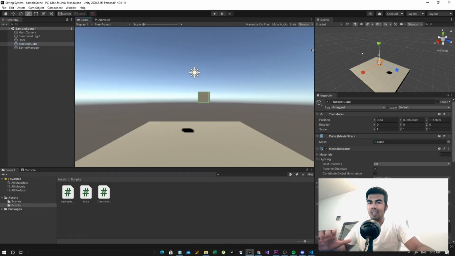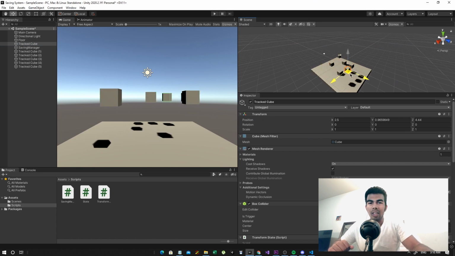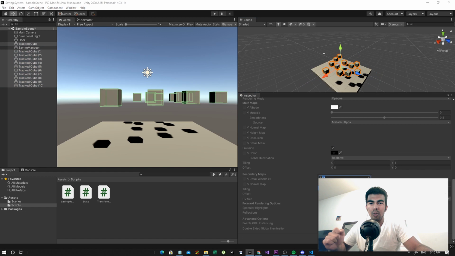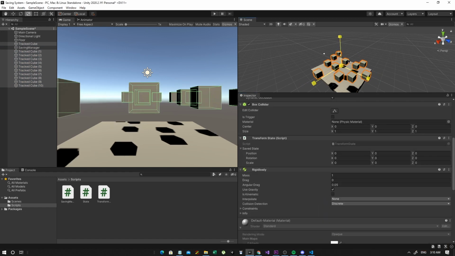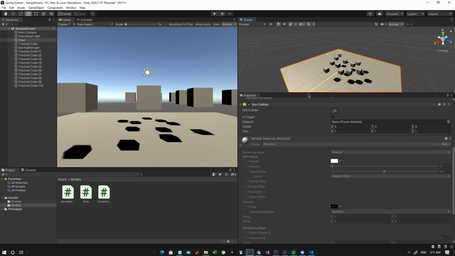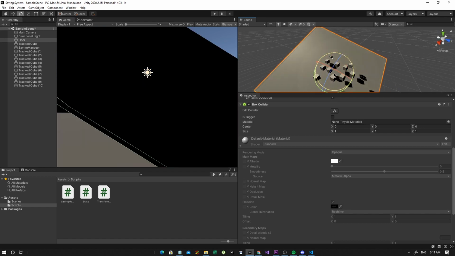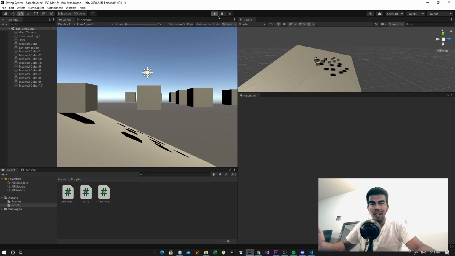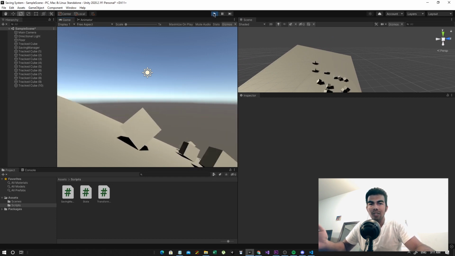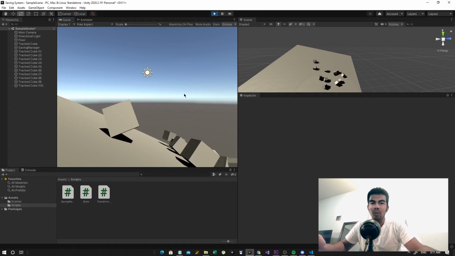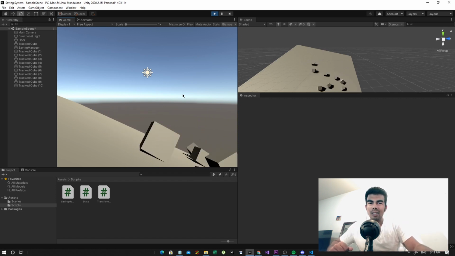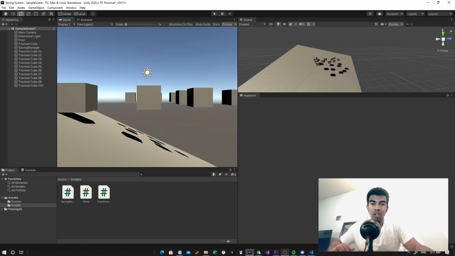Now that the base is done, let's go ahead and have a bit of fun with it. Go ahead and duplicate that cube a couple times and add a rigid body to each one. Now, if you do the same behavior as before, pressing space and pressing L to load, you can see that even once you've changed the object, and even if you have multiple, the system still works perfectly fine. Now the cool thing about the system is you can stack different states on top of each other.